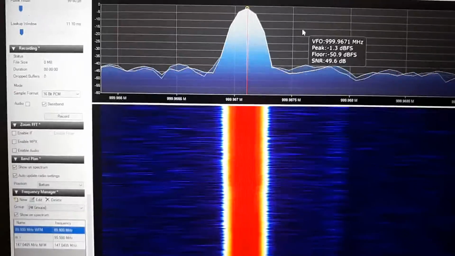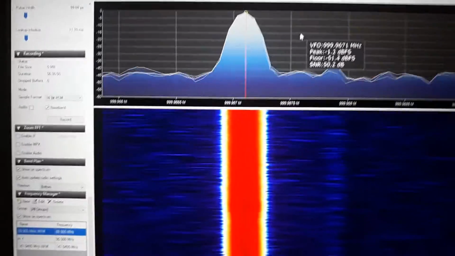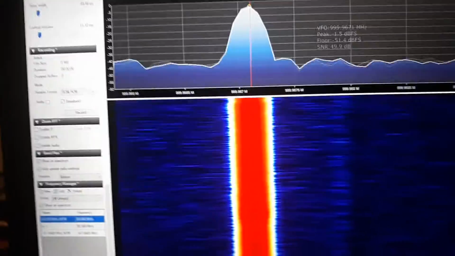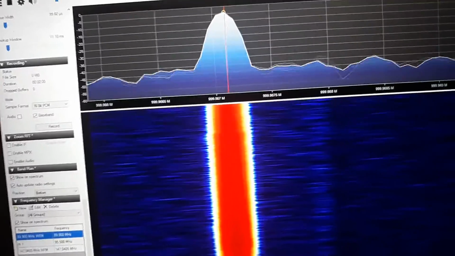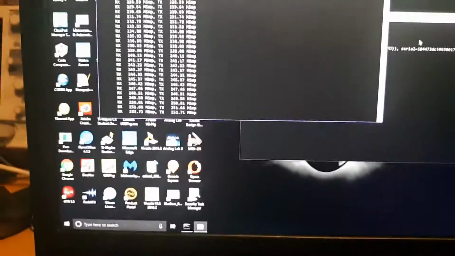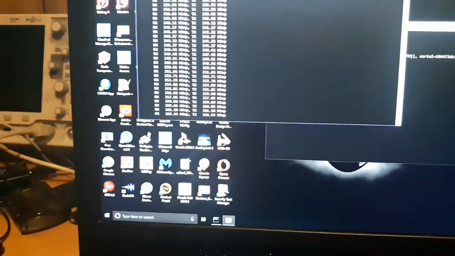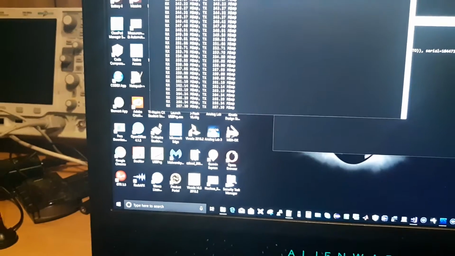I have not yet figured out how to stop it. If you actually stop the software, the buffering will still run. So let's do that. Let's just go to Visual Studio, the debug mode, and stop it.